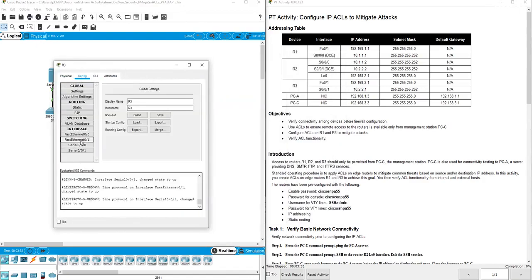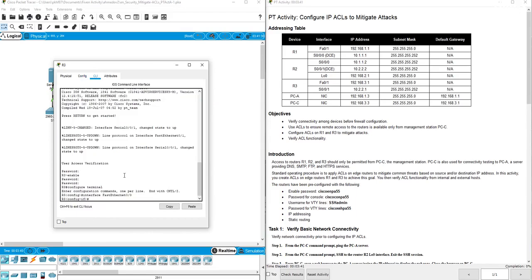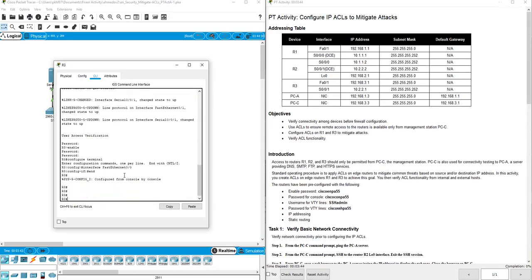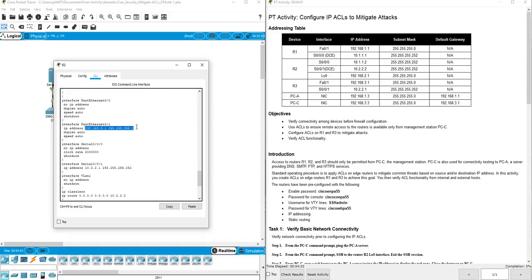I will do the same kind of hack. Just click on it, because it will take you to the command line to configure that interface. I type, and I do not want to configure that, so it's just a hack to save the time. So do not worry about what I'm doing or how I'm skipping, just follow the actual task. So show run, and in show run we have to verify FastEthernet 0/1 is 192.168.3.1 with subnet mask 255.255.255.0. Here we have it, and it's matching as well.